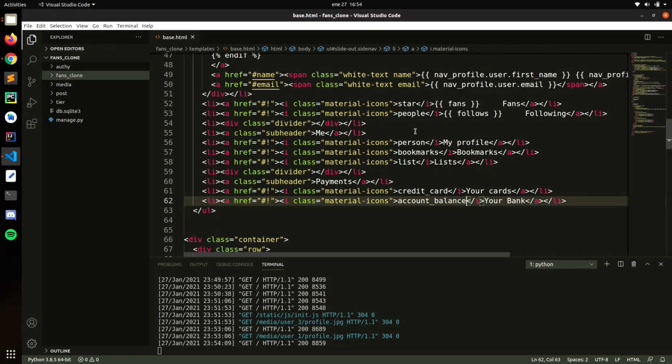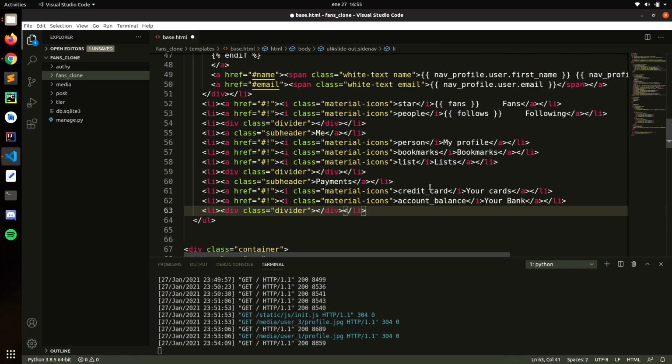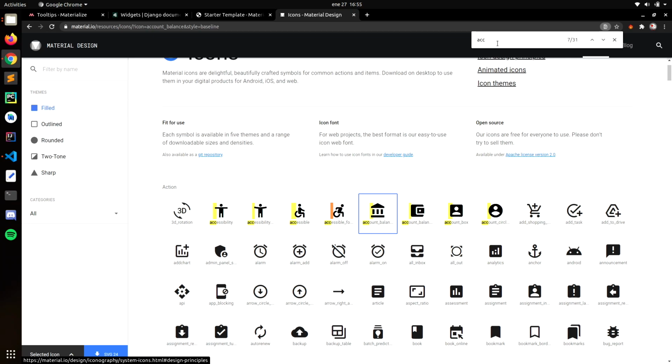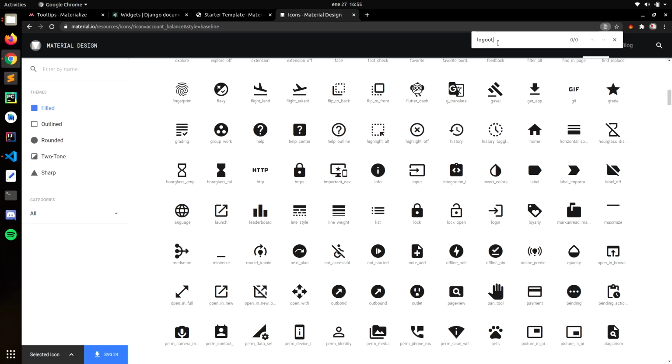So now, let's copy this one, put it here. And then just have a logout button or something. Let's copy this one. That's the login.